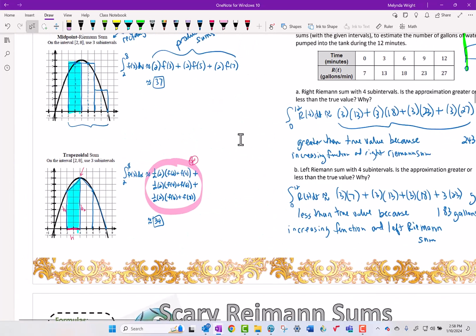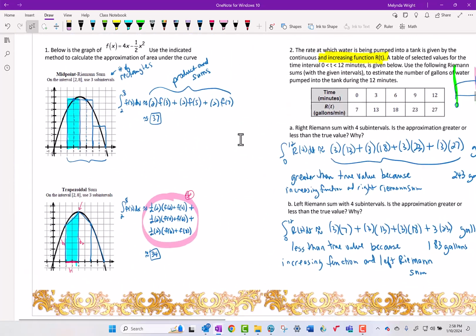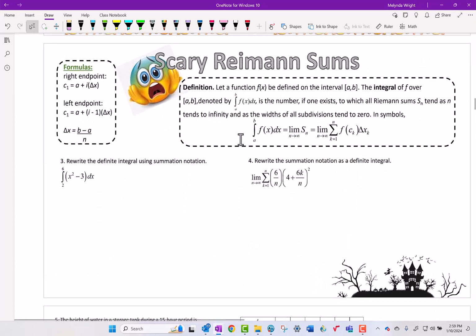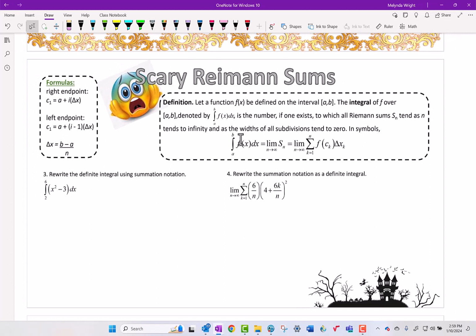So usually, I'll just be honest with you, students either love this because it's just kind of straightforward, or they just hate it. It's boring. I don't know if we're in the boring range or in the I love this because we're just adding up areas of rectangles range. We're actually just going to do this slide. We're not going to do the last slide because of the time.